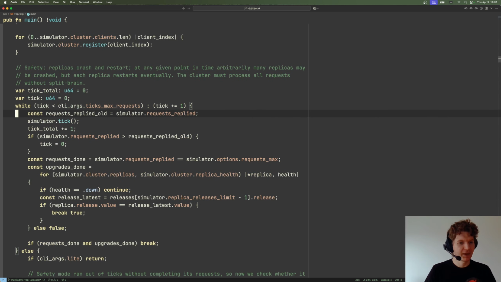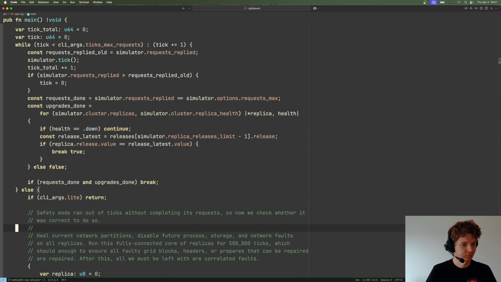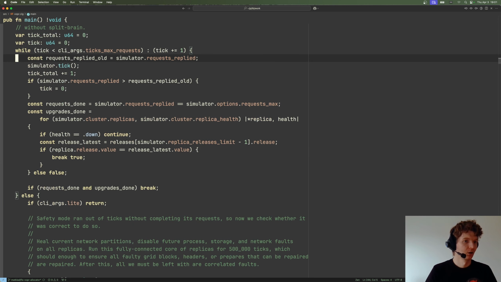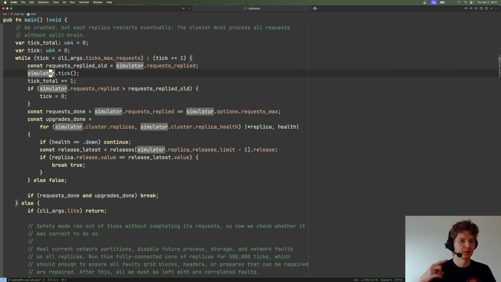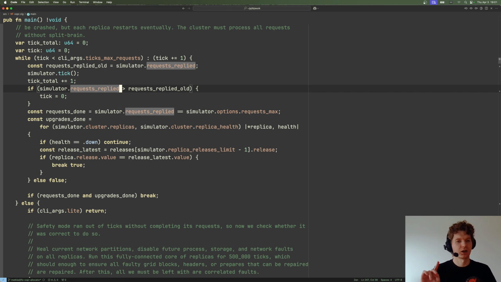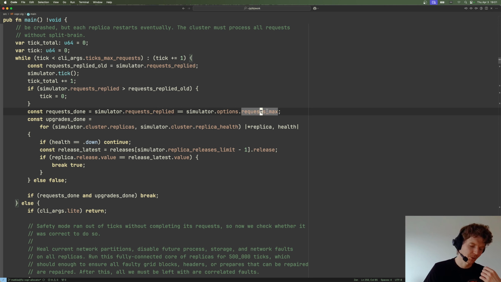And then the main core of the simulator is this loop, where we go and tick the simulator in a loop until we get replies to all the requests that we planned to issue.